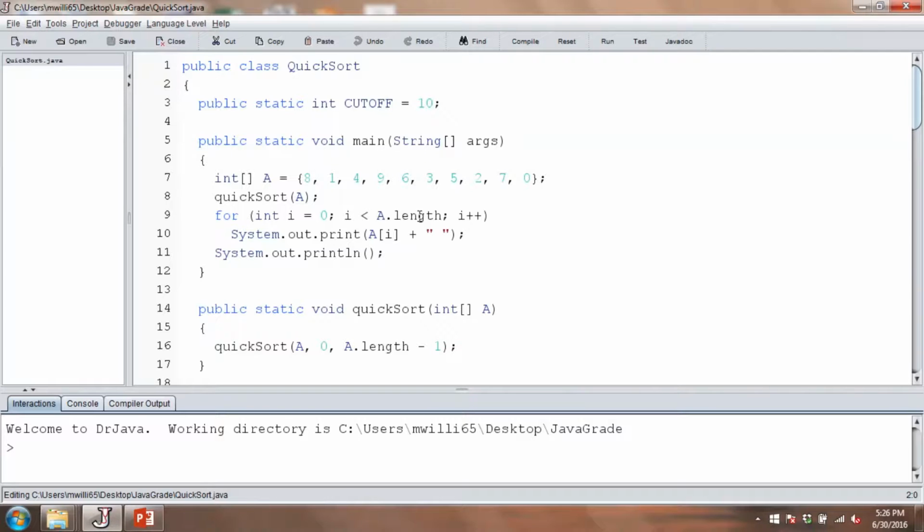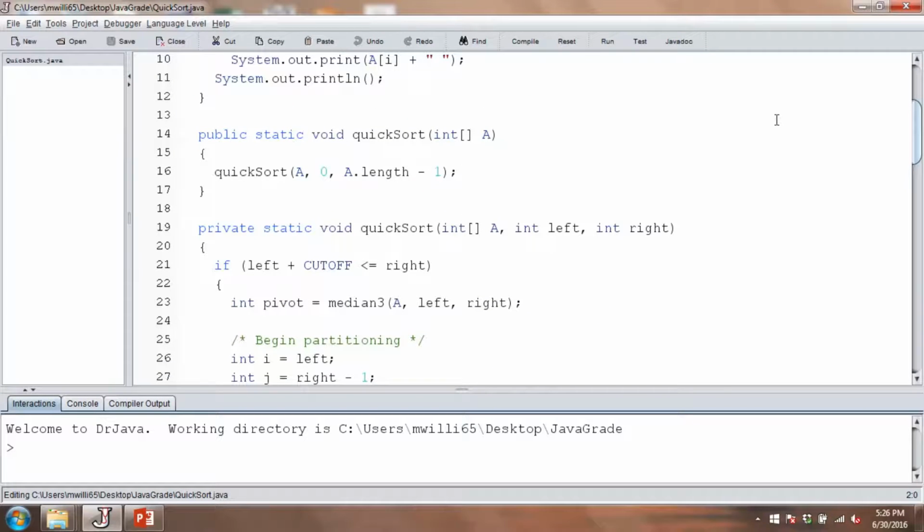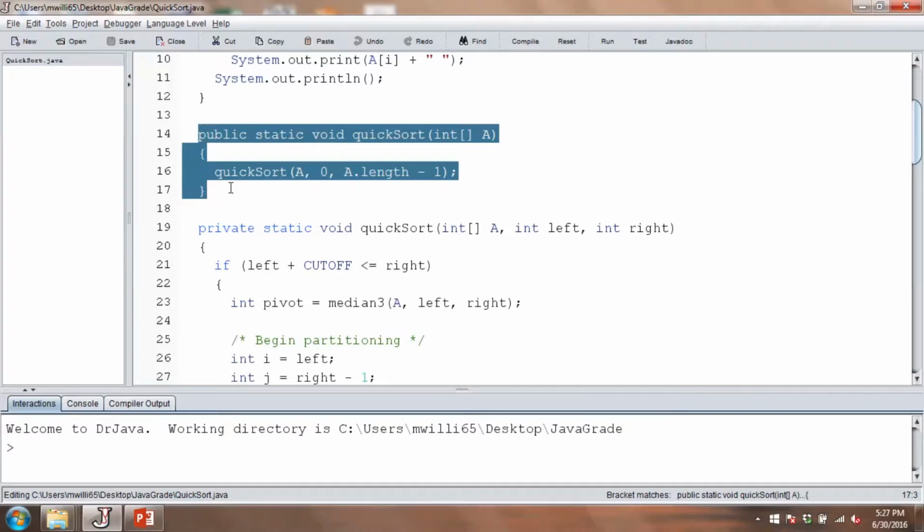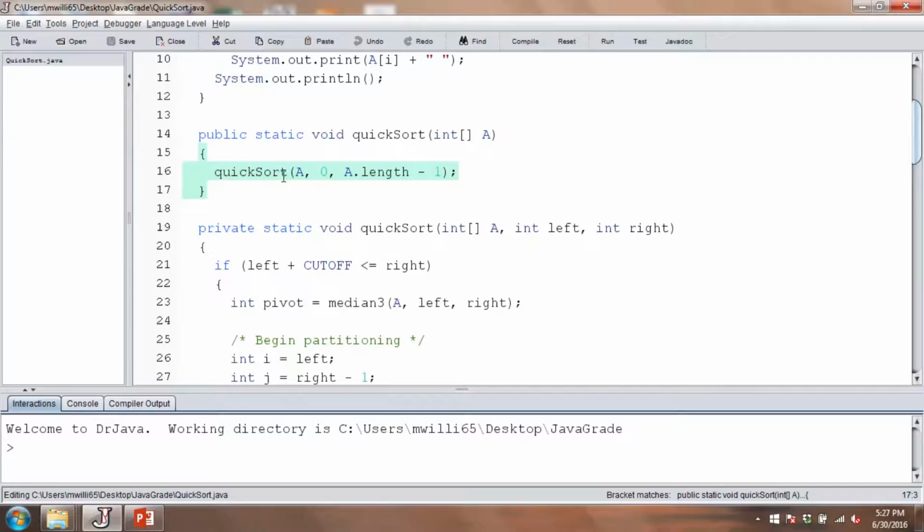So let's take a look at what's going on here. The general form of quicksort is that we're going to pass the array and then the range of the array to sort. So we're going to use this left and right. Our first quicksort call is the main call right here, where we're going to actually call quicksort again. So we're actually overloading the quicksort method, which is fine. In our main method, we call this version of quicksort, and that's going to call quicksort specifying the entire range of the array as what we want to sort.